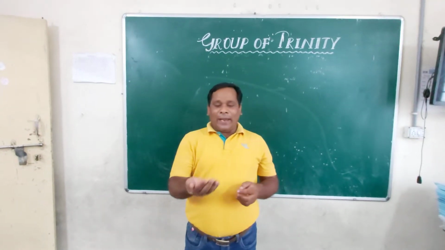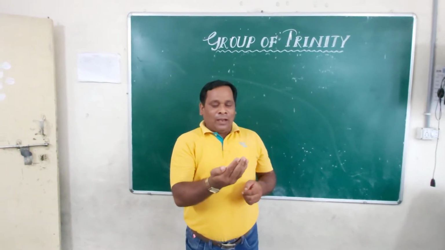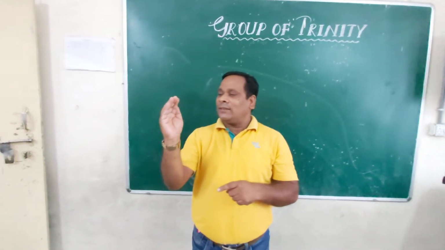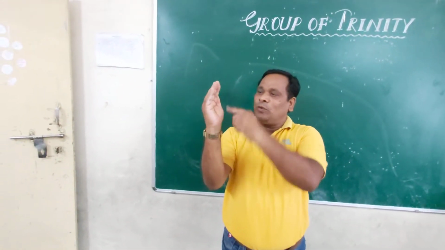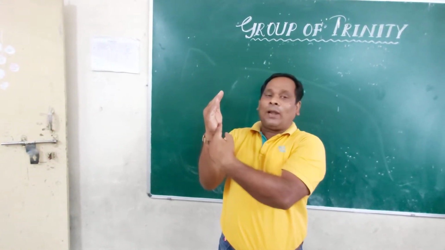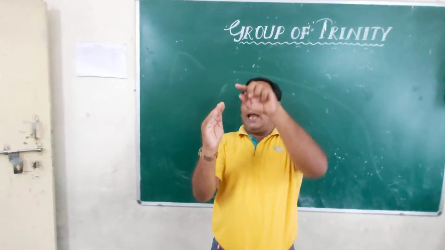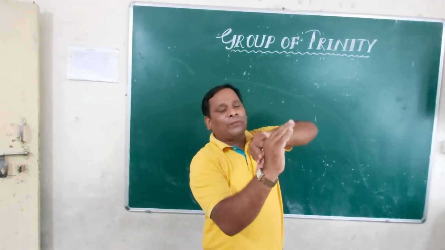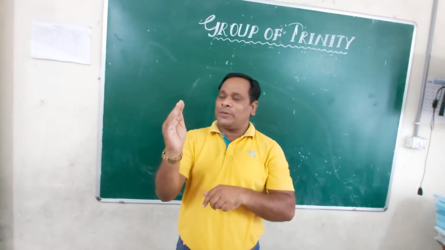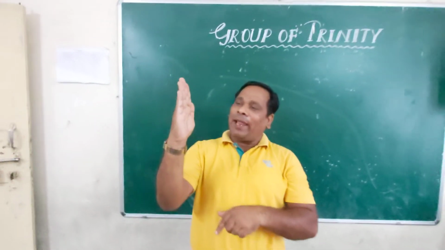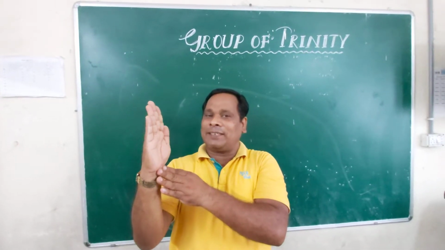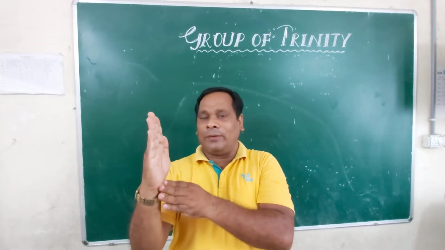When you are buying a new spoon, what is the shape of the spoon? Just look at my hand, it is like this. The spoon is like this. So this surface of the spoon is called the concave surface, right? And the back surface of the spoon is the convex. Just see, when I make my hand straight, this is called the plane surface, right? This is a simple example I am giving you.